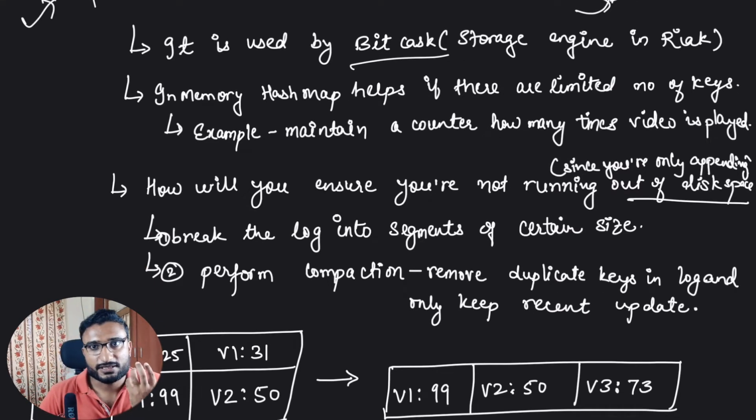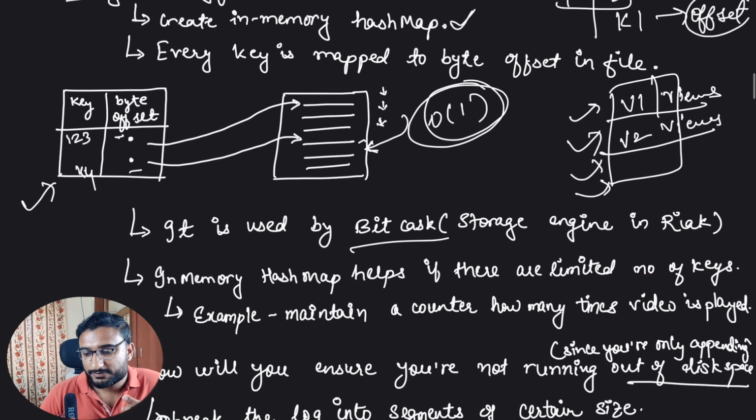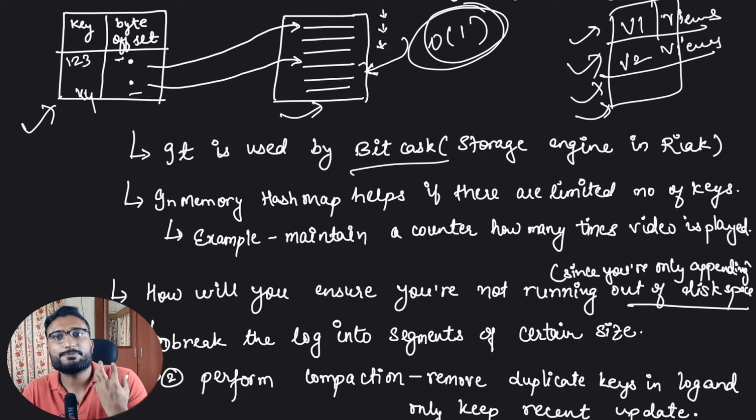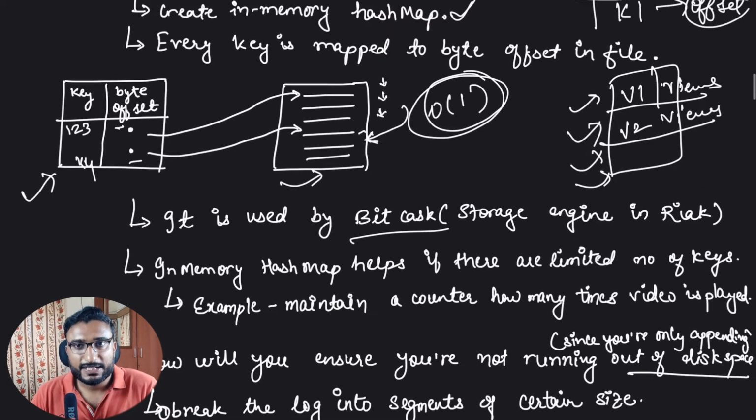But how will you ensure, if you go out of space, since in this case when you are maintaining the data, you are maintaining the data in append-only mode. Theek hai, in append-only mode, so your data will keep on increasing. Ki main data ko update nahi kar raha, main data ko delete nahi kar raha, and I am only writing the data in append-only mode, so whenever a new key comes you will append the data. So it might be possible that for v1 earlier views were 1 to 3, now views increased, then v1 became 1 to 4, then v1 became 1 to 5.